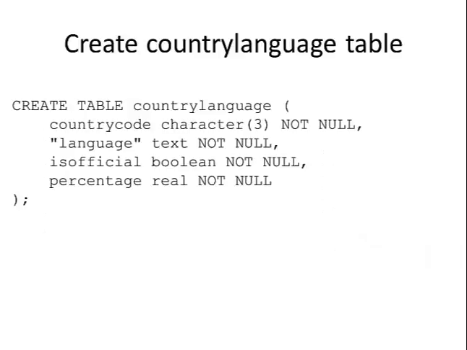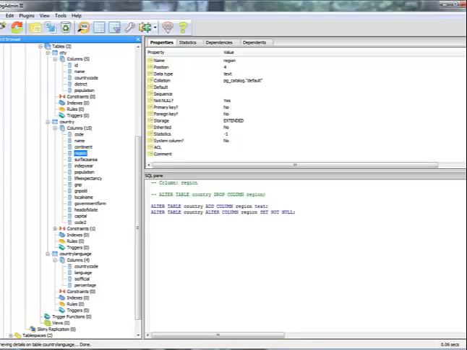Country language. This is a table that contains the country code and then has one record for each language. So each row has a country code and then a language that's spoken in this country. It's got a Boolean field, a yes/no field, that says whether it's the official language or not, and then it's got a real number that tells us the percentage of the population that speaks that language. Okay, I've created my tables, so I've now got my country table, my city table, and my language table, but no data.